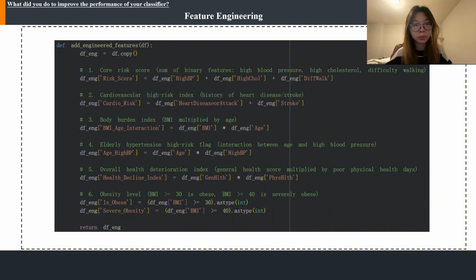To improve model performance, I didn't feed the raw data directly into the model. In step 3 of the code, I implemented advanced feature engineering. I found that individual binary features lacked sufficient signal. Therefore, I created 6 combined features such as risk score and BMI age interaction. By incorporating medical knowledge and nonlinear relationships between features, I enable the model to capture higher order information not directly expressed in the raw features, thereby enhancing its representational power.